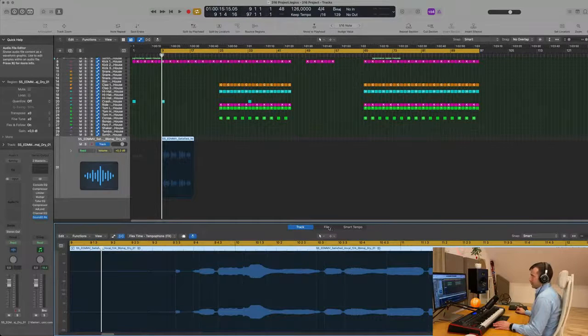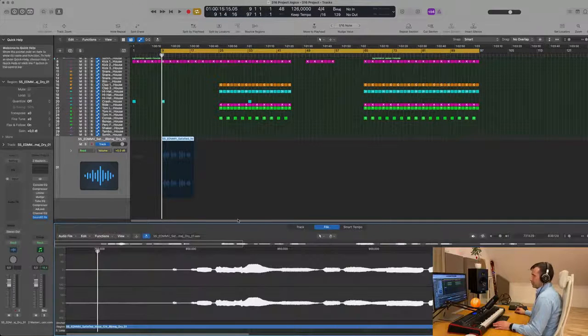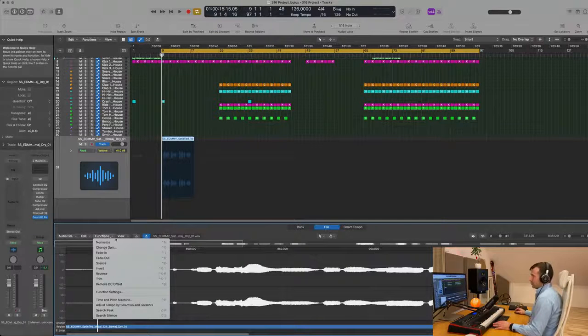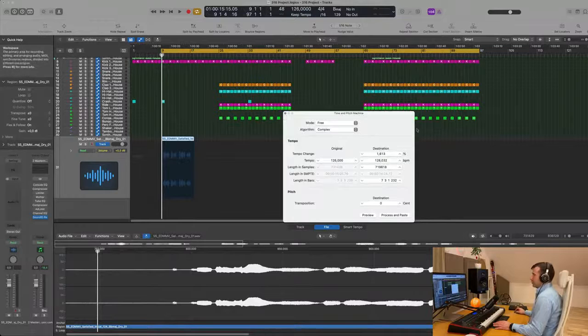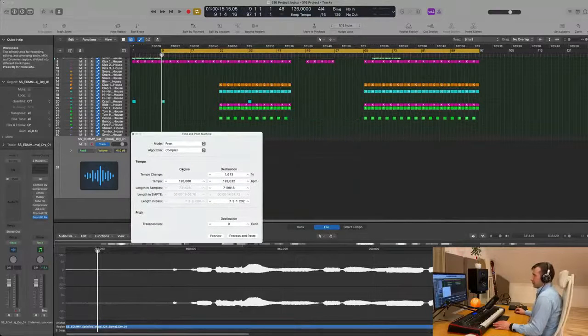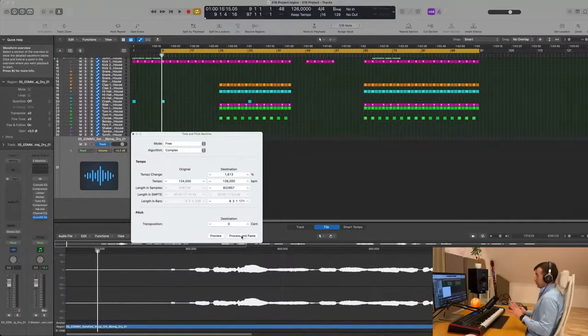Once I have that done, I'm going back into file, and then I'm gonna do Function, I'm gonna do Time and Pitch Machine. So basically what I am doing is I'm taking the original tempo of the vocal, which is here, 124, and I want to output them in 2026, which is the project, and basically poof. Logic does a very good job at that.